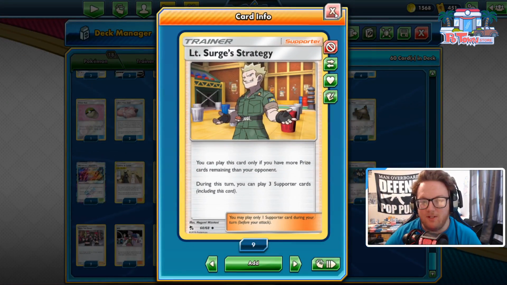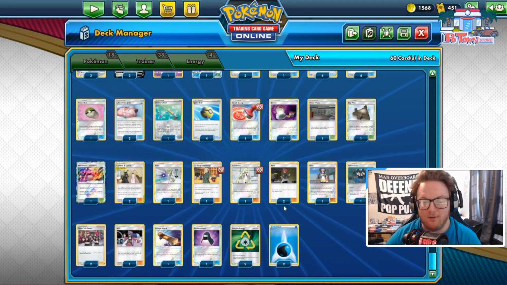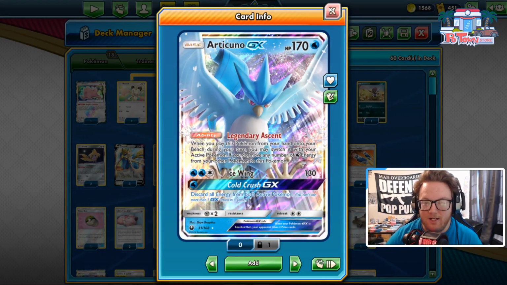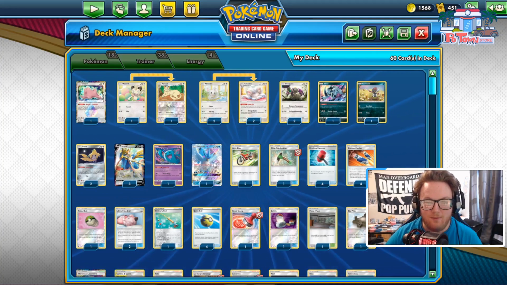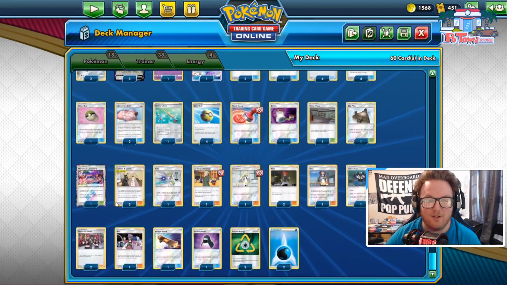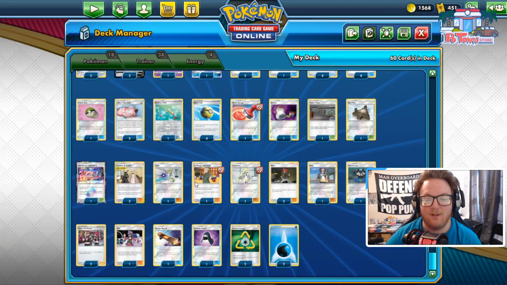Surge, so you can play 2 supporters in 1 turn, so maybe you can go Surge and then double Yell Grunt. Articuno, of course, its GX attack, Cold Crush GX, discard all energy from both active Pokemon, so you can just remove a bunch of energy in 1 fluid motion. Just attach an energy, attack, all those energy are gone. You don't have to flip heads with Crushing Hammers or return them to the opponent's hand with Team Yell Grunt.